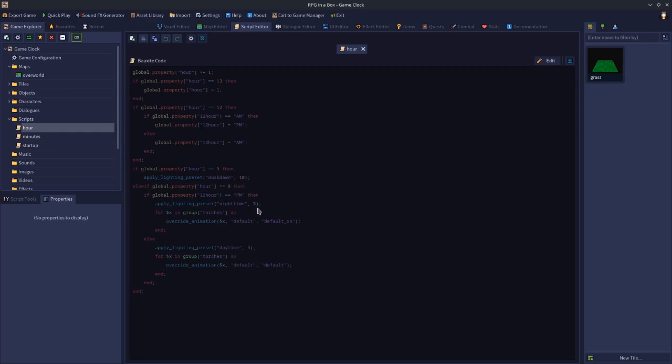You might need to adjust that if you're doing a slower clock, because obviously, if it's an hour in game time to real time, then 5 seconds is going to be a very quick jarring transition for something that's supposed to be much more realistic. But if you're whizzing through days and nights quite quickly, then 5 seconds to transition from dusk to full day, that makes more sense, right?